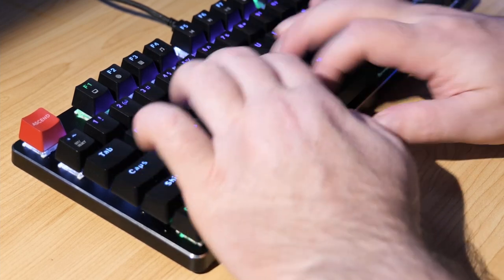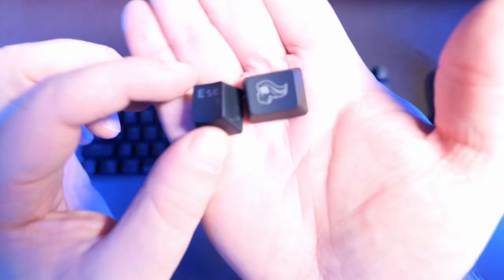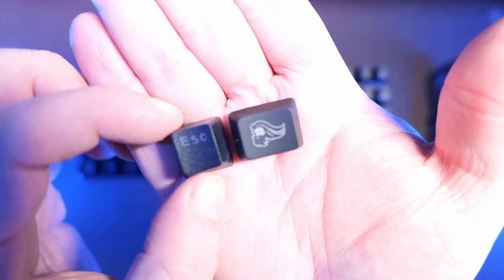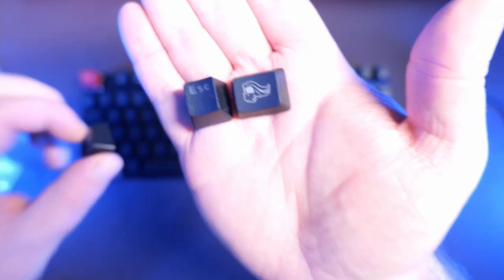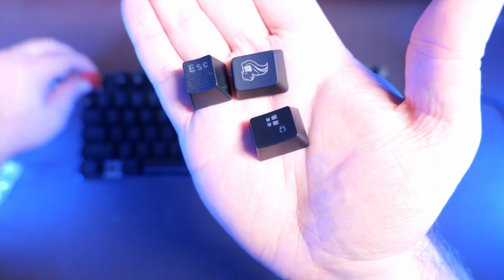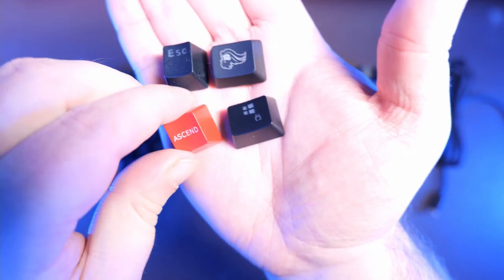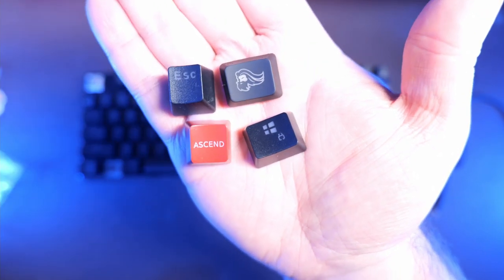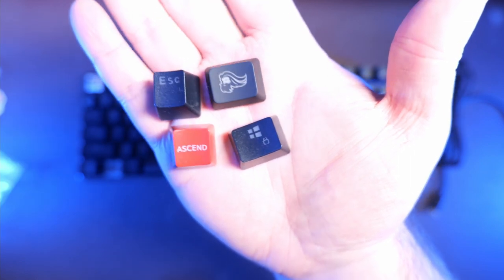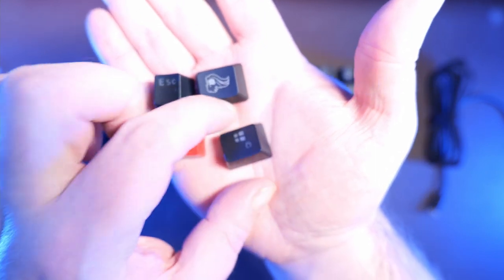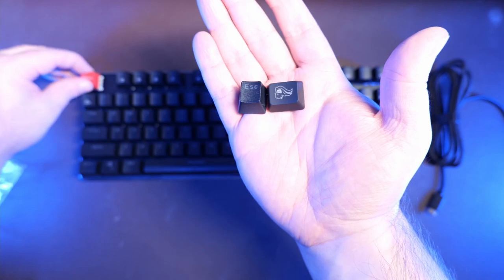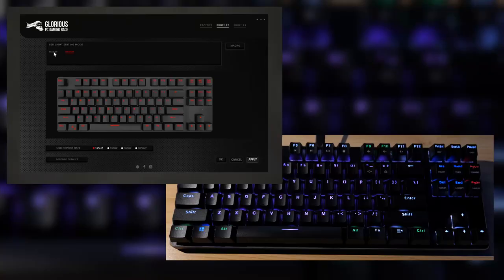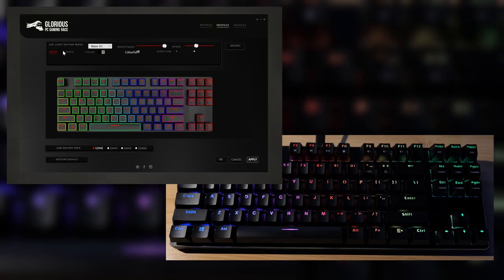Also in the box are a couple of alternate keycaps, a standard escape key to replace the bright red Ascend key that's pre-installed in its place. I like the Ascend key, it's a nice little brand touch without going too brand heavy on the keyboard itself, but they are nice enough to give you a standard black escape key if you don't want the ostentation of an Ascend key. But if you do want slightly more ostentation or slightly more branding, they also give you a Glorious logo key to replace the Windows key, if you like. Or you're a Linux zealot and hate the fact that there's a Windows logo on your keyboard.